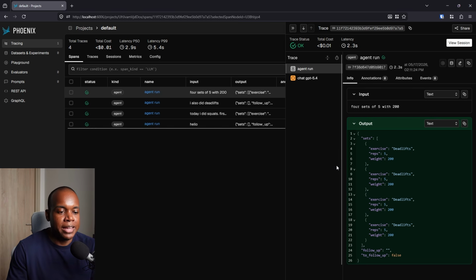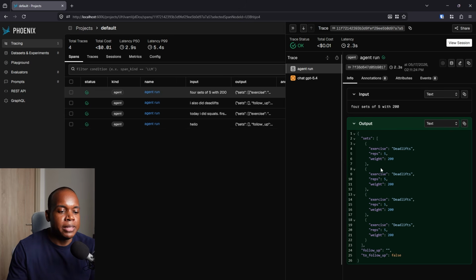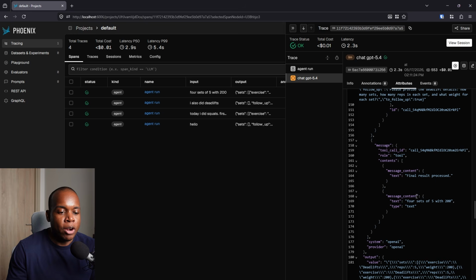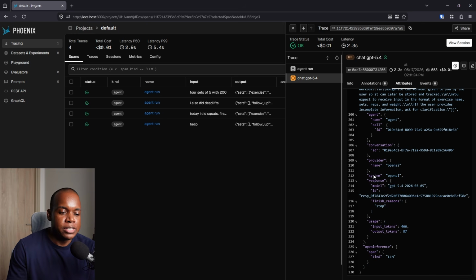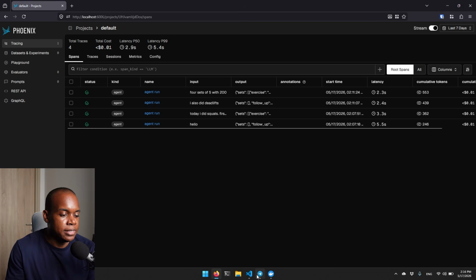So you can create something that has the same information in terms of what's sent to the LLM and what's returned, but you can make something that is much more user friendly. Like this is the technical view of it, so you can see all the information here, but all this information is stored in a database on my local machine, and I can use this to build another app to make it easy for non-technical users to see what's going on. But as you can see here, it looks just like Logfire in the sense that it has all the same information. So this is what I prefer, and it's really easy to set up.